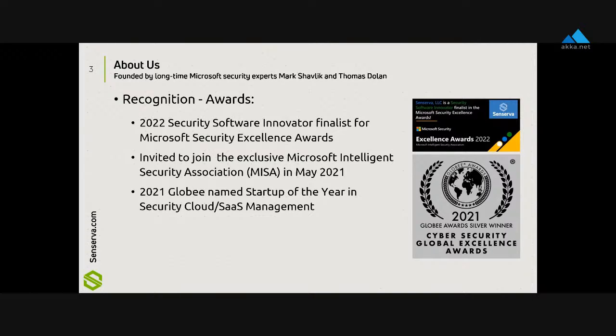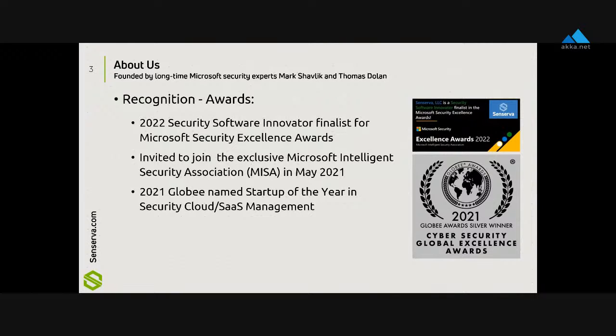There's a lot of labor in Microsoft security, so we're trying to automate it. Microsoft and other companies produce a lot of data, so we grab that data, correlate it and clean it, and make sure it's good, solid data. We'll go more into that.